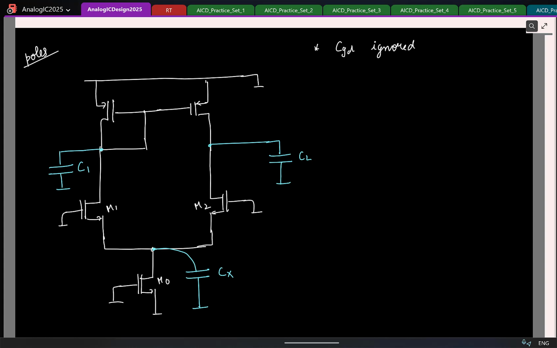Great. So now how many poles are there in the circuit? How will you find the number of poles? You look at the number of independent capacitor voltages. I can initialize all 3 capacitor voltages independently without any contradiction. So 3 poles. So that is clear. And let me mark. And let's say I also make an assumption that my load capacitor is much greater than all the other parasitic capacitors Cx and C1.